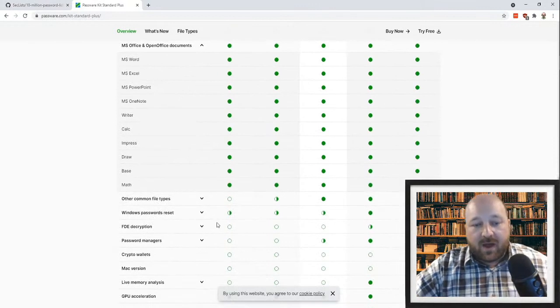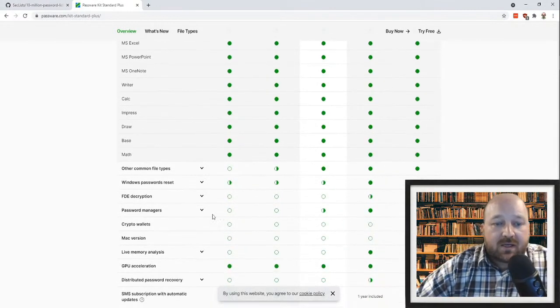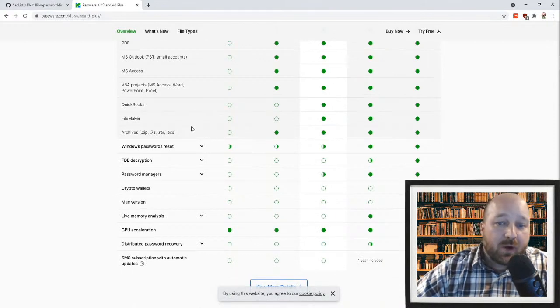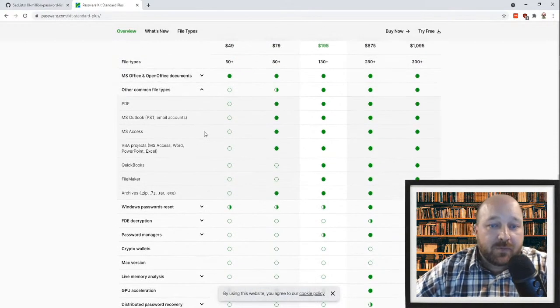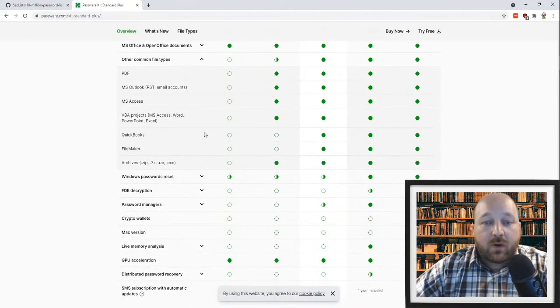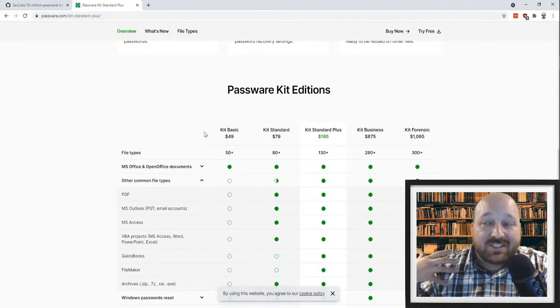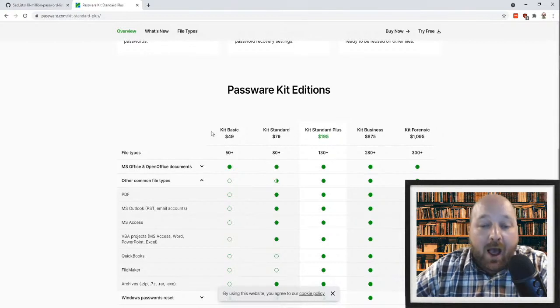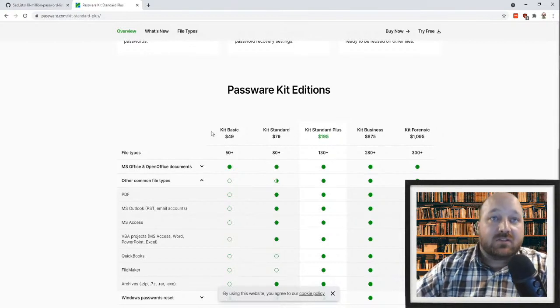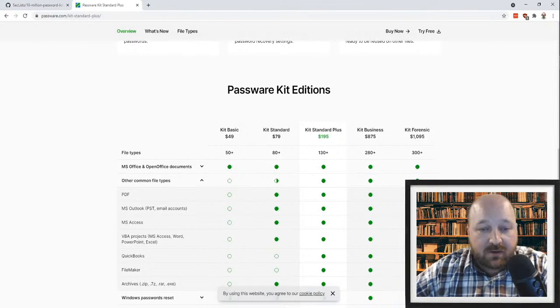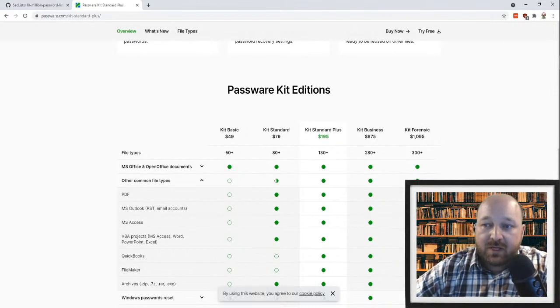It'll also work with a number of other common types, like PDFs and QuickBooks files and other things of this nature. And the issue with individual file level encryption is that you can attempt to break it an unlimited number of times. That file just exists on that computer, and you can really go nuts with respect to how frequently you can try to break it. There's no underlying server technology that's going to enforce a particular type of workflow. So if you're relying on file level security, please be aware that there are a number of tools that can significantly reduce your overall security.